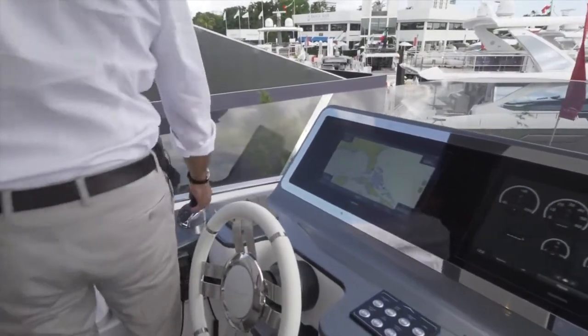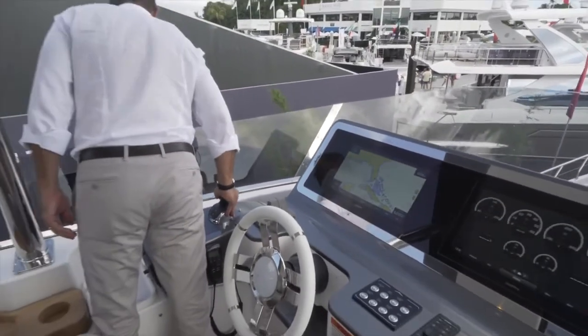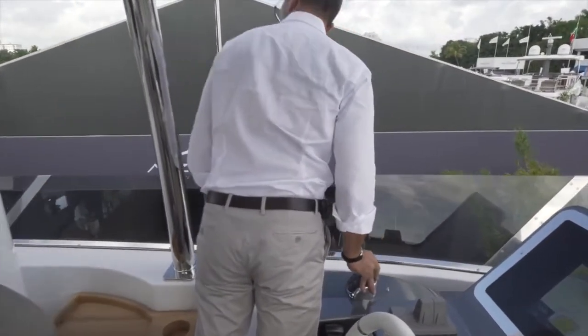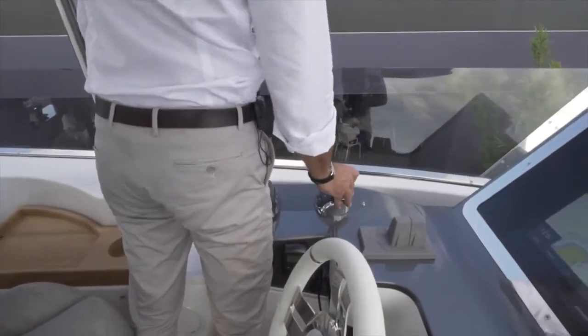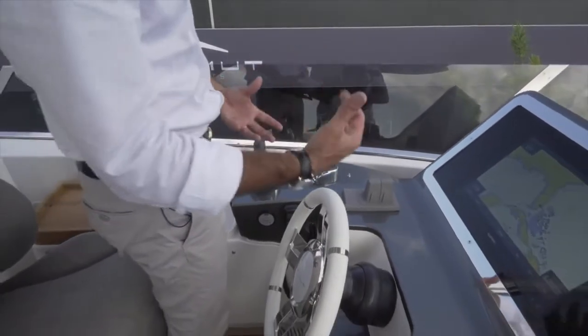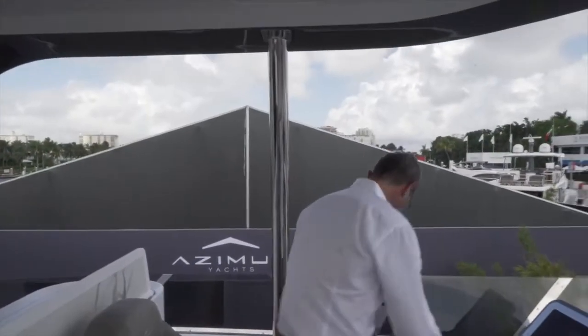So when you maneuver, typically you will stay like this. You want to check your bow and your stern and your side, and with one hand you will be able to have the boat, of course, move and enter or exit your mooring station very, very easily, in addition to the cockpit maneuvering station that we have seen before. Thruster controls, I will not go through it.